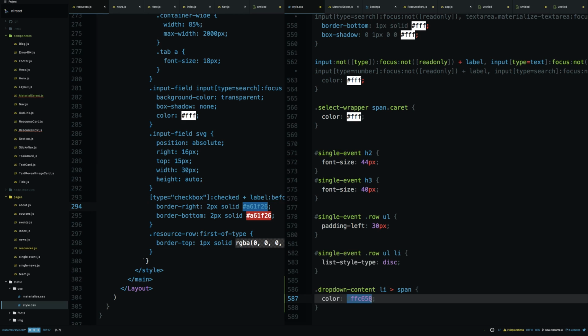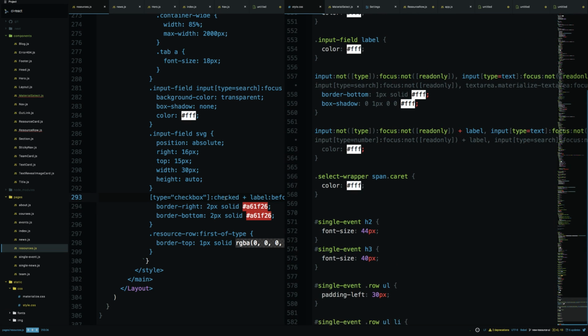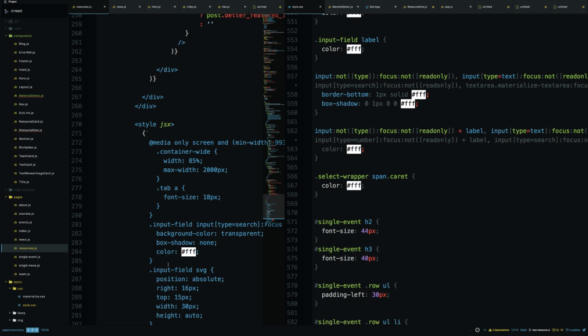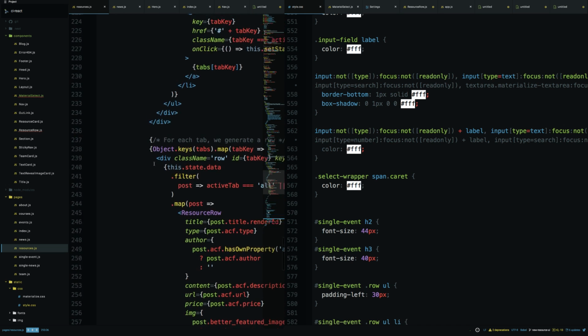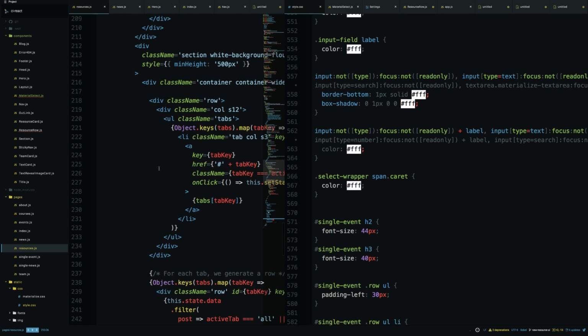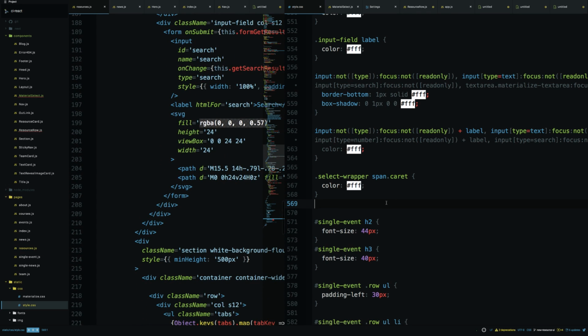I will say this, if I was really setting this project up in a better way right off the bat, I would have a CSS that gets imported, and I could probably be running Sass, have variables for my colors. Potentially I could even set up real JavaScript variables, since I'm using CSS within the JavaScript. So there's a lot of different ways I could do this that are better.